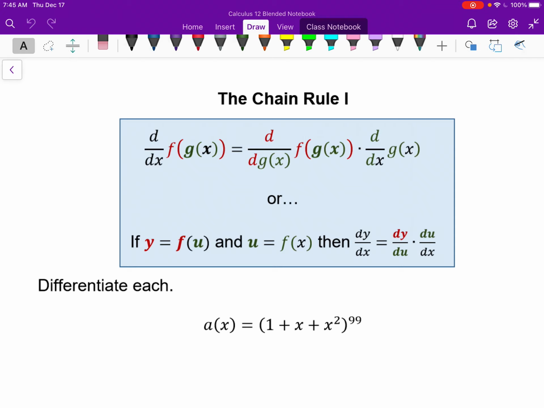And remember, a composition of functions, as you can kind of see here, is when you have one function inside another. And to summarize it, if you want to find the derivative of a composition of functions, g of x inside f, the idea is we differentiate the outside function first, in this case f, with respect not to x, but with respect to g of x. And then after that, we multiply by the derivative of g of x with respect to x. All right? And before I talk more about any of that, let's just show you. It's one of those things that if we just show, I think it makes more sense.